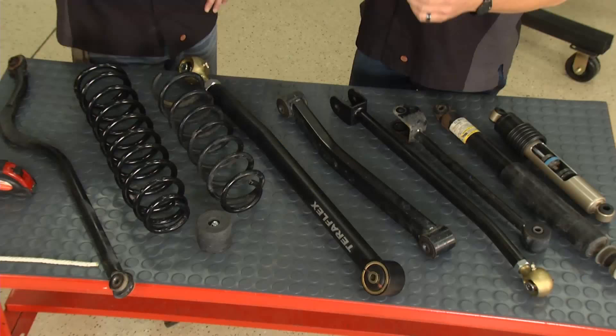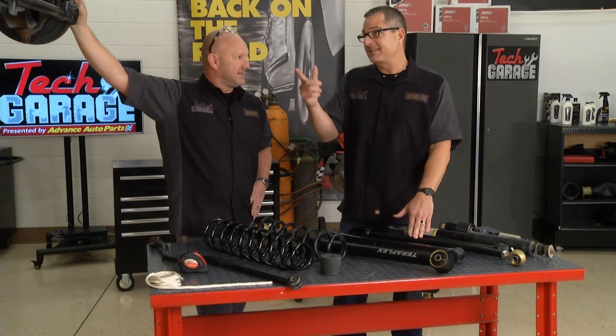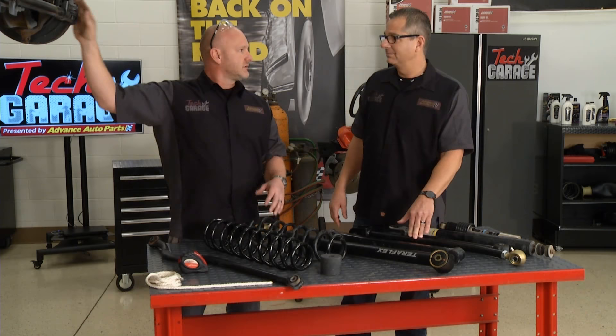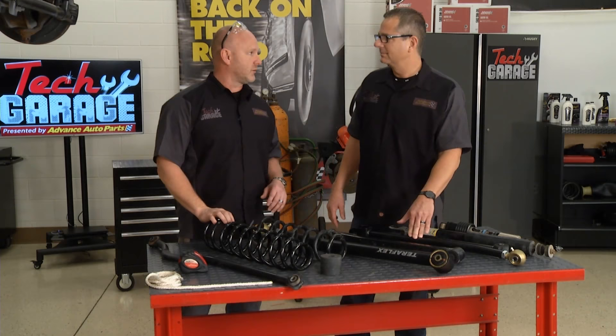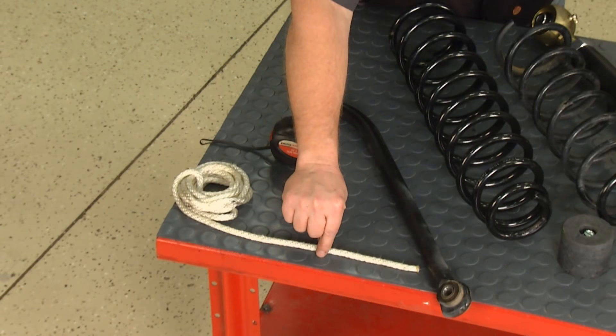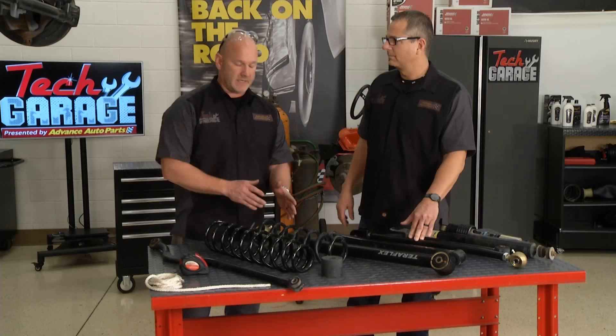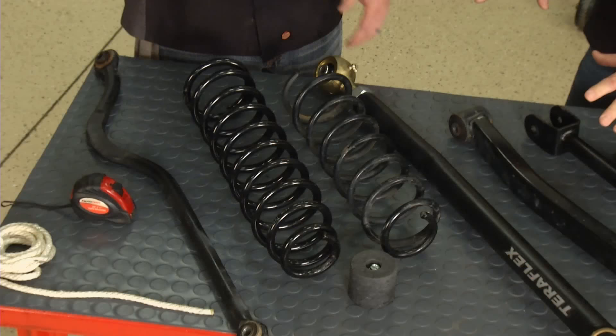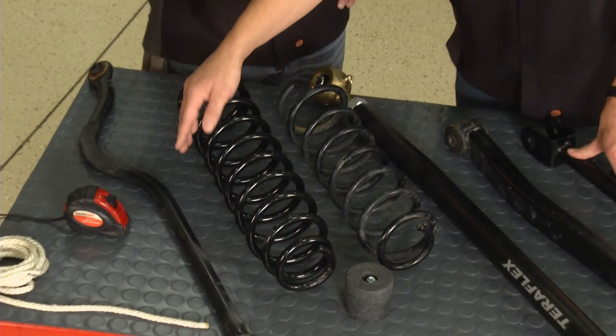Engineering is the key word - it's all about alignments and geometry of the vehicle. If you just lift one up, there's setback from the front and rear wheels, there's caster, there's camber - it's not going to be right. With this kit it's going to be right. For every 10,000 miles on the road with these rigs built for weekend off-roading, we average about 10 miles on the trail. If this is the front wheel and this is the back and you put in a four-inch lift, the axles actually travel in. You've got to get that caster back - not just so the wheel looks good in the fender, but so it drives down the road properly and you don't introduce the death wobble. That's what this kit does.